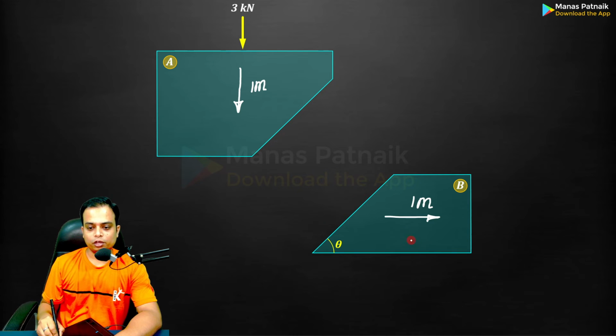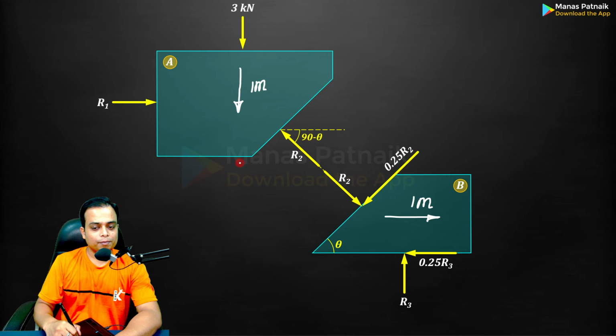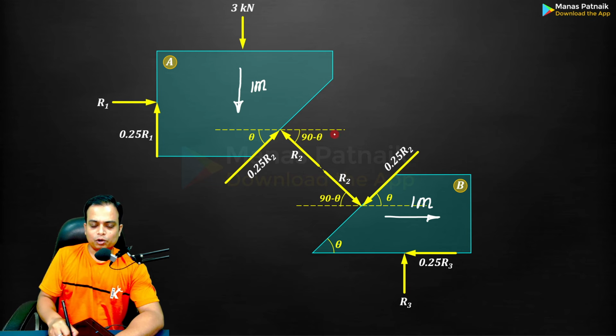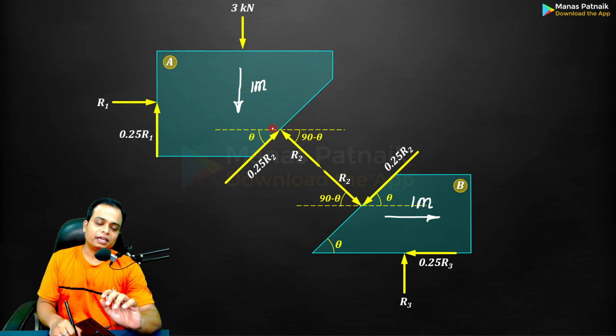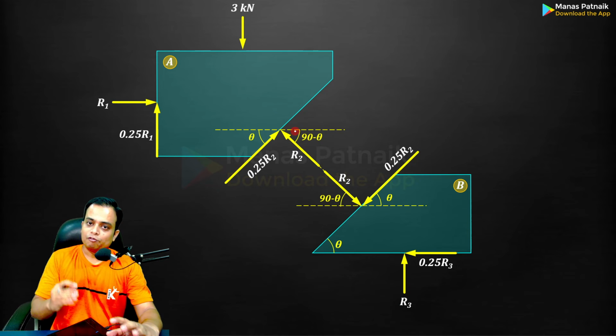Wonderful. So if this moves to the right, the friction will be to the left, and before that, let me fix the normal reactions. Friction here will be to the left, down the plane. If it is down the plane on block A, from block B, the friction will be up the plane. If the motion impends in the downward direction, the friction from the wall will be in the upward direction. Done. Sir, but what have you done over here? In the 45-degree case we saw, everywhere you had written 45, but how can you write theta over here, and how can you write 90 minus theta? I've got an explanation for everything.